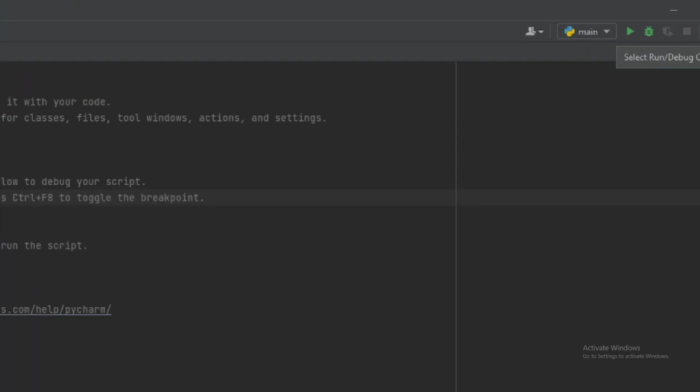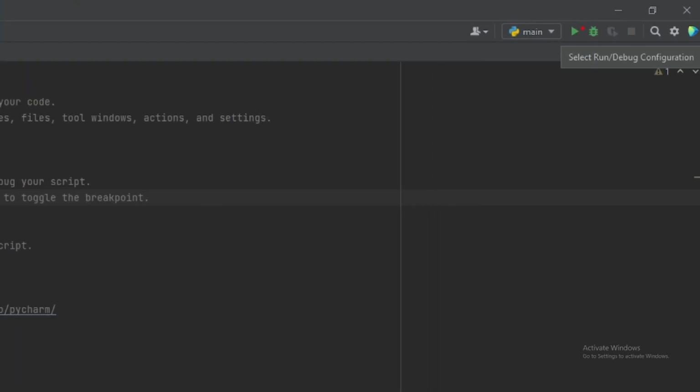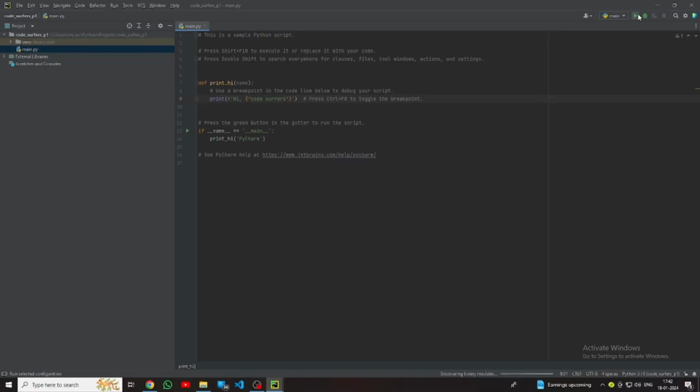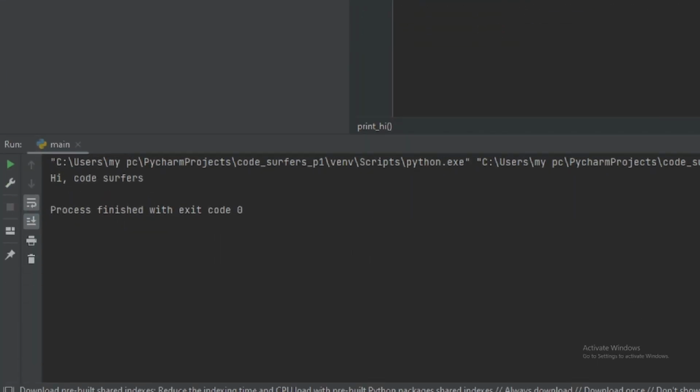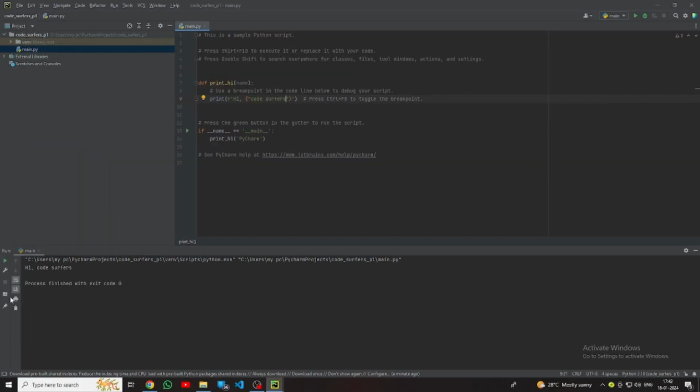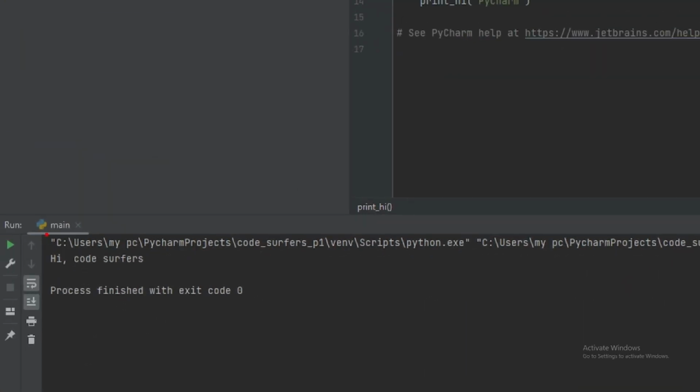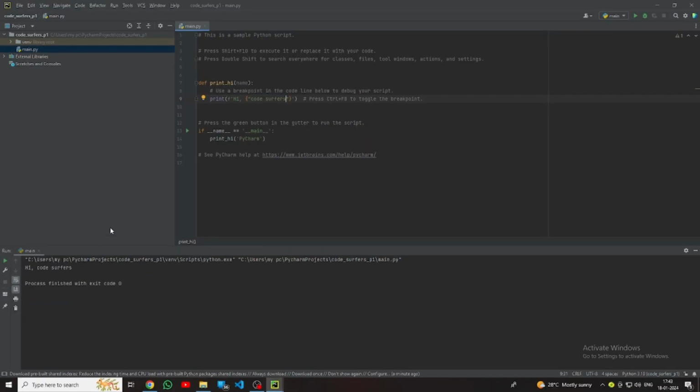On the top right corner you can see a run button, which is an inverted triangle. Select that and a dialog box known as the terminal opens, and this is how the output actually looks in Python. It is hi code surface. I had already said this is going to be the output and it just printed over here. The top of it is the location and the lower part is hi code surface, which is the output.